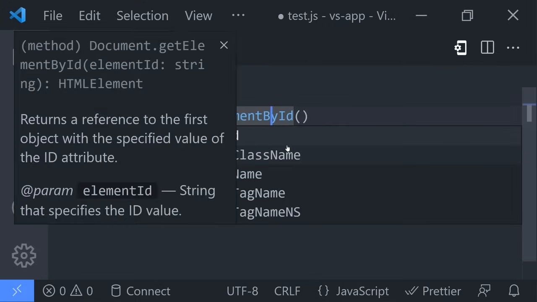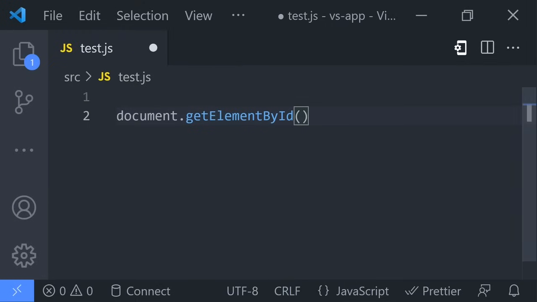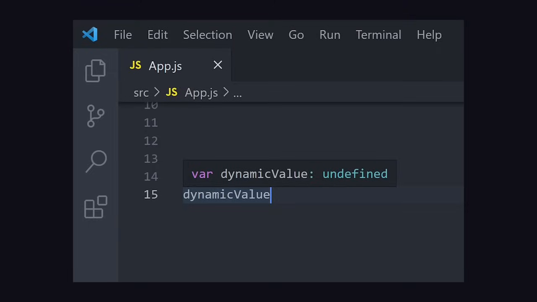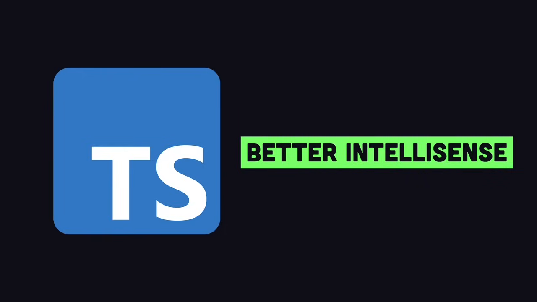The final thing I want to mention about IntelliSense is that it will only work if VS Code has a way to infer the type of an object. When working with a dynamic language like JavaScript or Python, VS Code will try to do this automatically. But if the code contains values that are dynamic, it may be impossible to provide any useful IntelliSense. Developers using strongly typed languages like TypeScript or Dart generally get much better control over IntelliSense because those languages require explicit types, which then can be used by VS Code to generate IntelliSense.